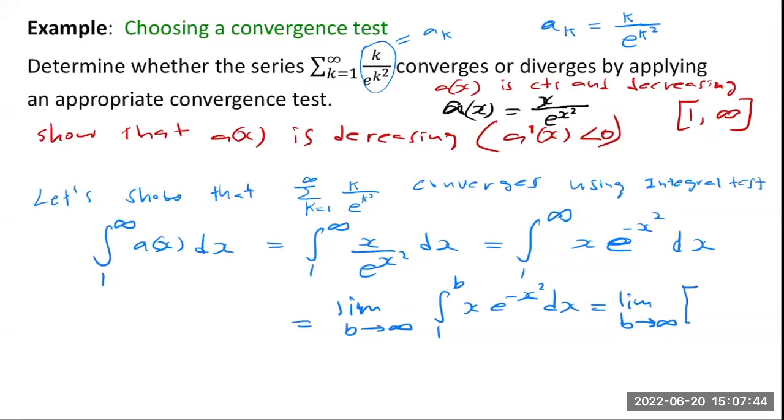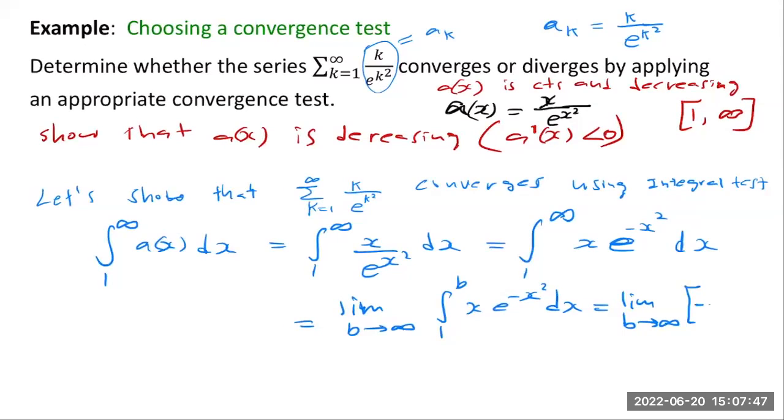If you integrate this function and apply the limits 1 to b, you should get minus 1/2 times e to the power minus x squared, and of course now you need to plug in the bounds. Lower bound is 1, upper bound is b. The integral of this function is exactly what you have inside here. You can verify that by differentiating this quantity. I'm not going to go through the integration because you did all these things in calculus 2.